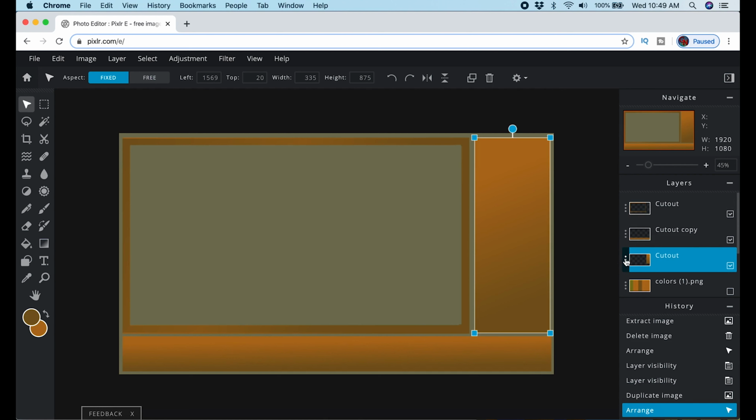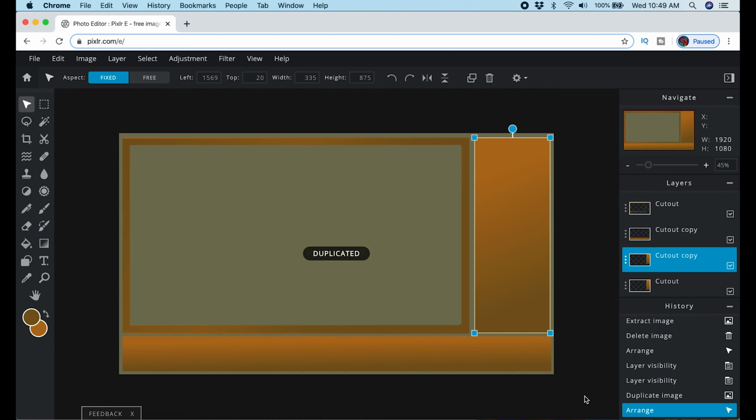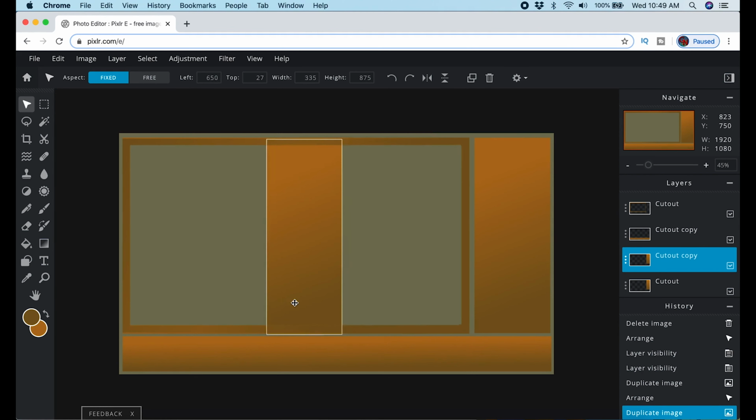And then I've decided maybe this is an easier way for me to do the cutout on the screen. So I duplicate that box once again. I drag it over the area.